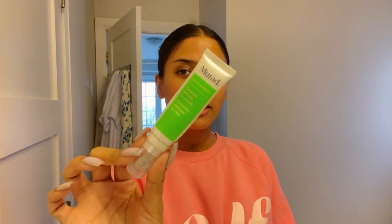Next up I'm going in with my Murad eye cream. This is the targeted wrinkle corrector, which has a cooling part when you press it down, meant to de-puff. I apply a small amount on each side and like to use my fingers to rub it in, and you can still use the de-puffing tool if you want. I've been using this for a few months and I feel like it is doing my under eyes justice — it's helping with the fine lines. For me it really comes down to hydration; sometimes you think you're getting wrinkles but it's just because your skin is really dry.